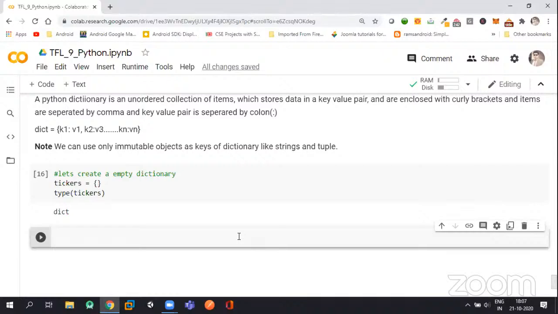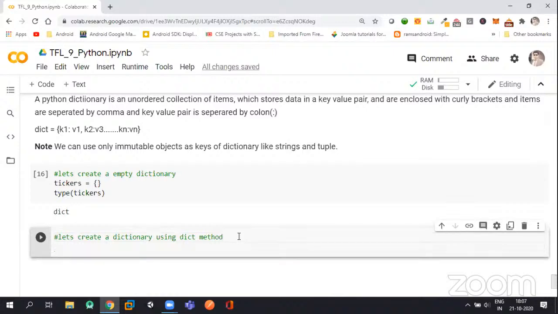Now let's create a dictionary using dict method. new_dict equals to dict.